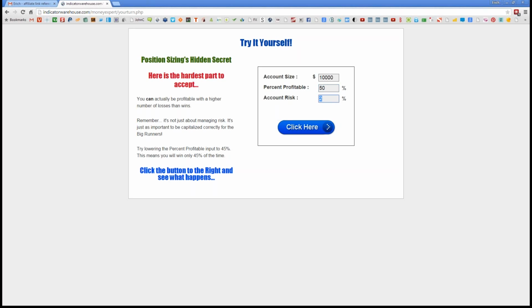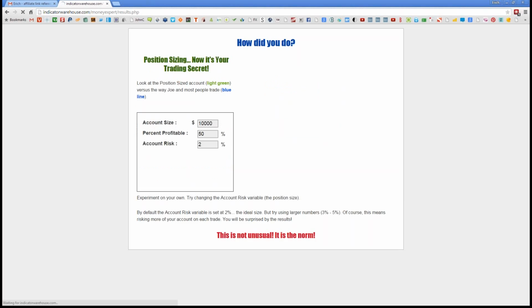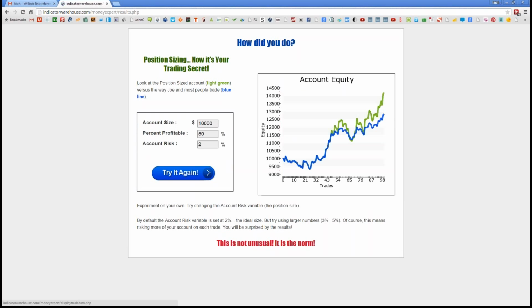Where does the 87.7% winning signal come into play here? Right? It doesn't matter. I'm going to show you how you can make money almost by flipping a coin. Heads we buy, tails we sell. But here's the key. We're only risking 2% of our account. Okay, this is more realistic.